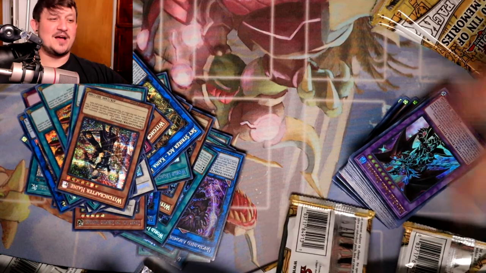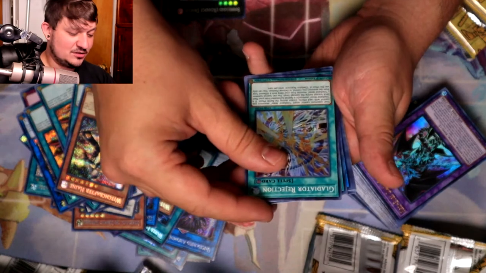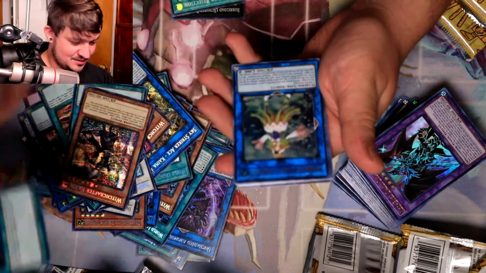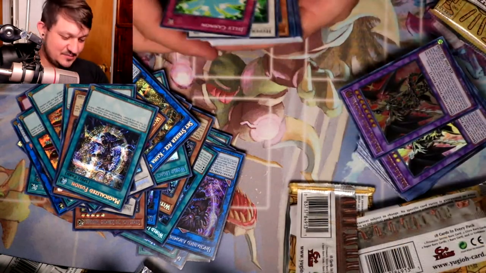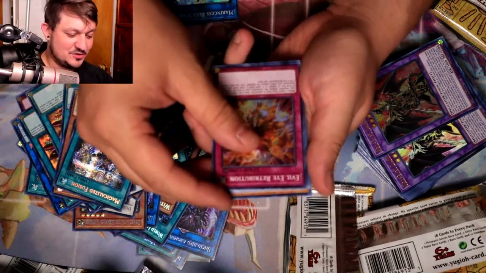I got a playset of Mystic Mines. Who even needs that? Okay, Borlode Exchange. Excharge. Gladiator Rejection. Hey, I got a playset of Magicalized Fusion. Marincess and Witchcrafter Masterpiece. Second to last pack. Needs to be fire. Will this be fire? Marincess. Evil Eye Retribution. What we got?